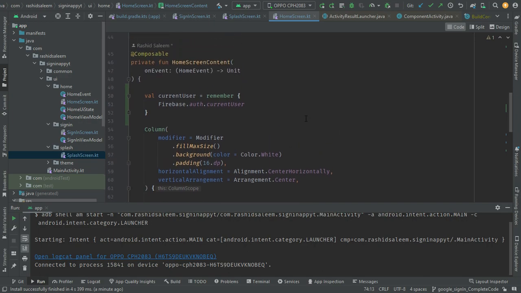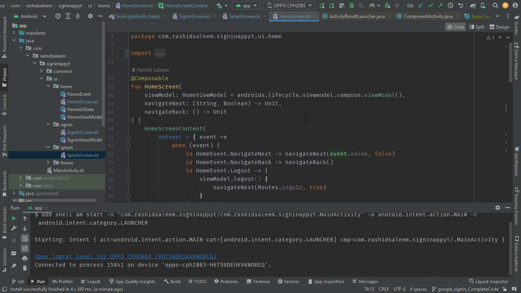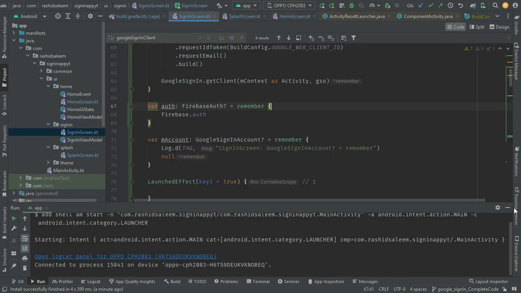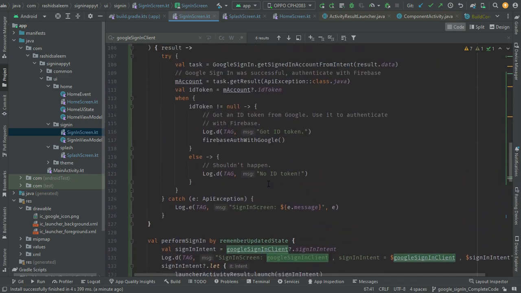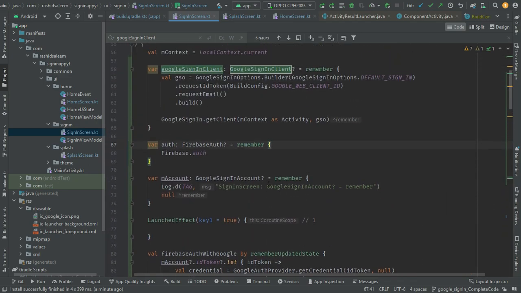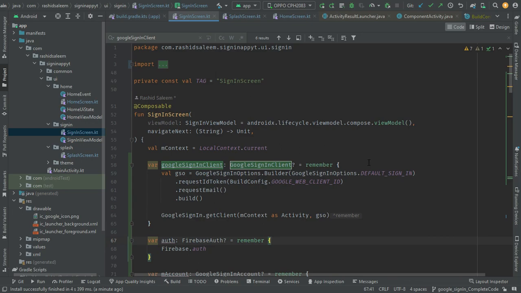So the next thing that we need to do is, on our sign-in screen we have around 192 lines of code, and we have put all of our business logic implementation of Firebase sign-in in the view, which is not good.